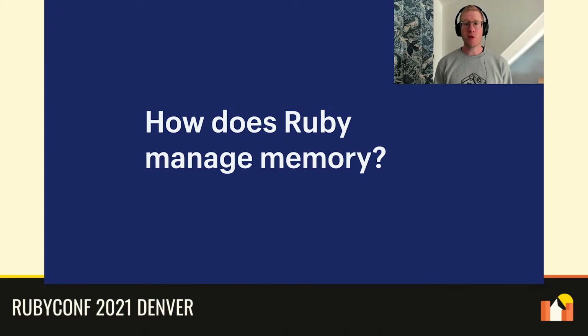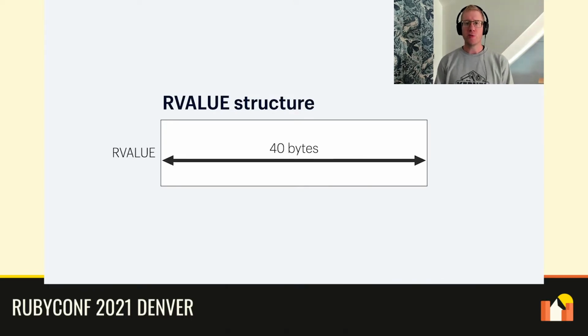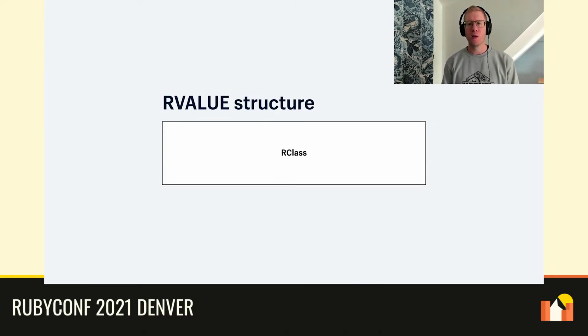When we create an object in Ruby, the interpreter stores a data structure called an RVALUE in memory to hold it. An RVALUE is always 40 bytes wide, and it contains a union of different data structures that represent all the possible Ruby core types. So we could have a struct representing a string, or an array, or a class, and so on. And each one of these types contain their own fields and data structures specific to that type. The RVALUE itself is just a container for our Ruby objects.